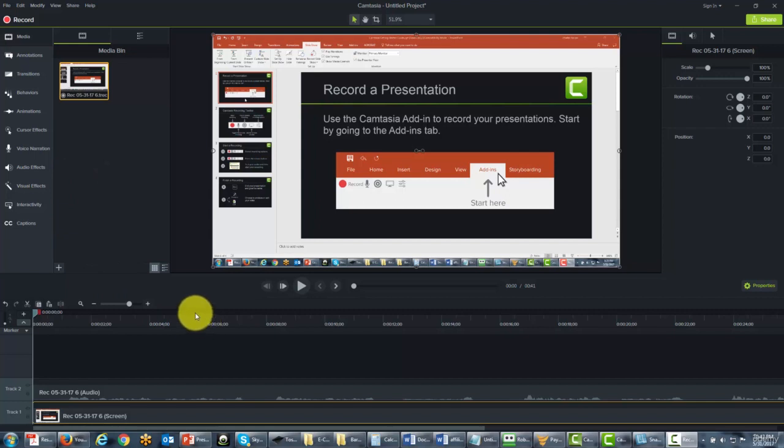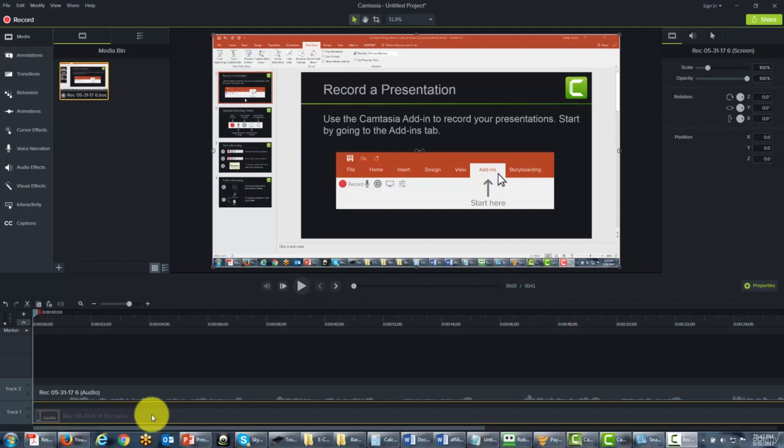Now you're going to notice right away at the very bottom of the editing screen you'll see that your video is broken down into two basic components. One component is primarily audio, and it actually says audio there. It'll actually look like audio because you can see the peaks and valleys in the way that I spoke when we were recording the video. The other is the screen, and that's where you see this particular track. And you'll see that this is going to be primarily the video.